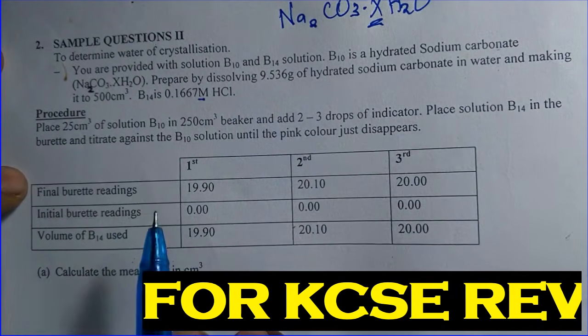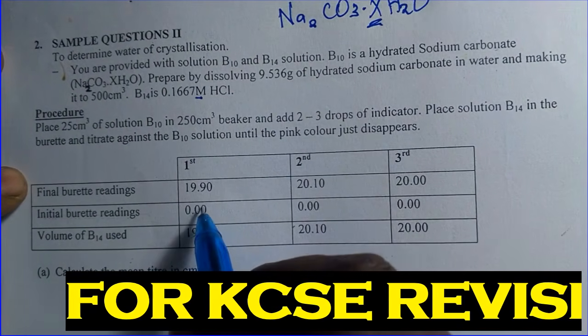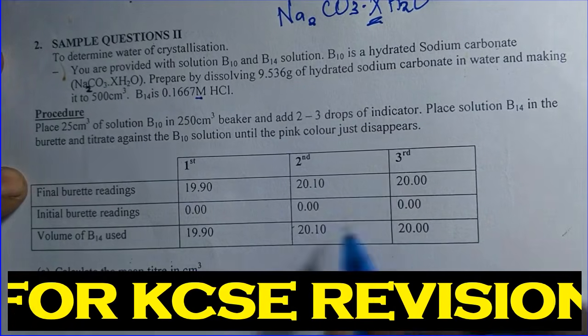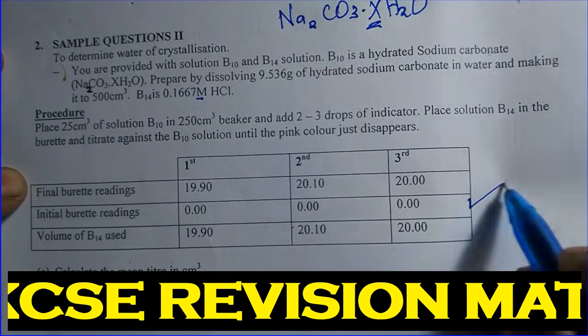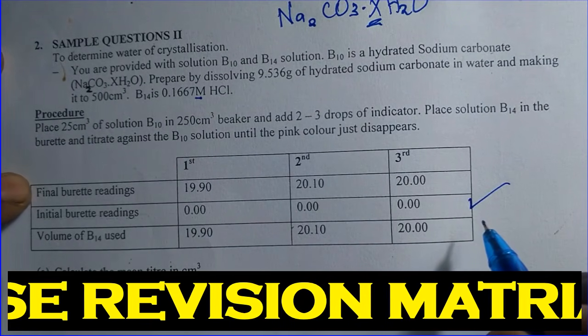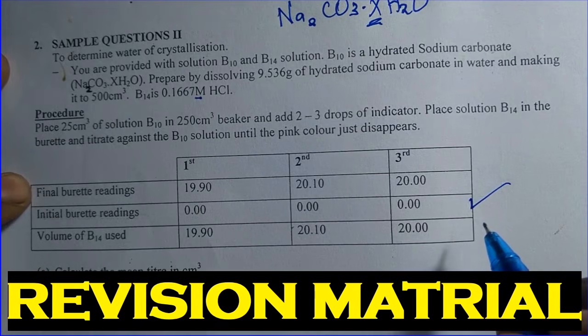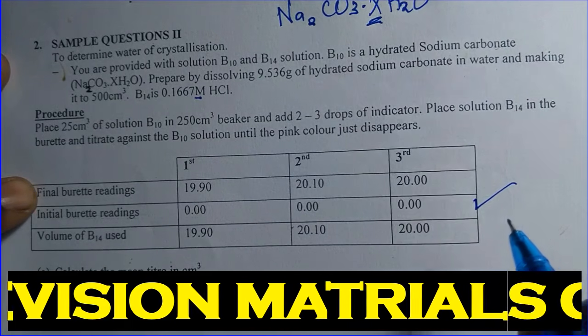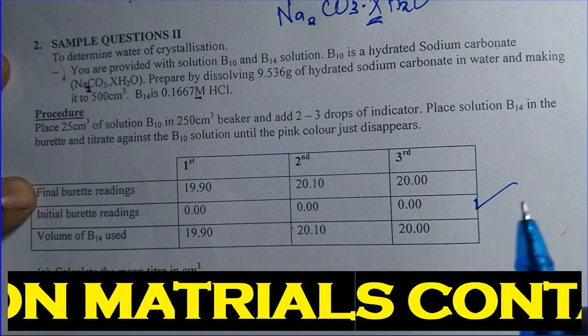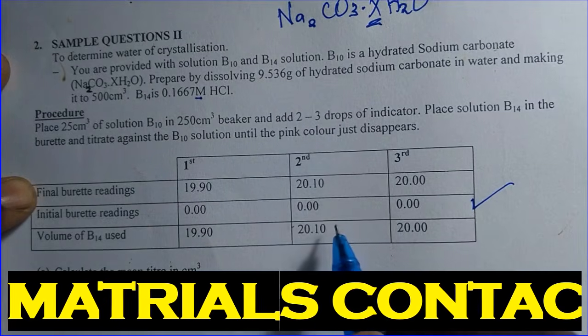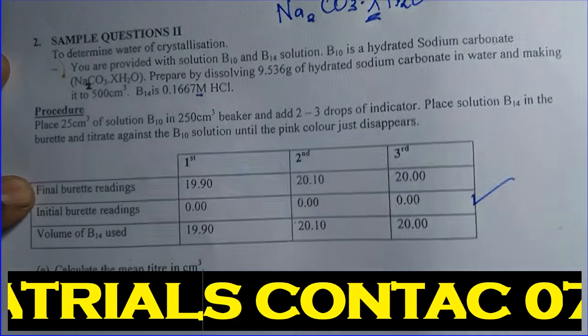So the table has been filled for us, and I will always encourage you, if you want to use 2 decimal places like this one, you can see it is consistent and it is perfectly well. But I will always insist that you use 1 decimal place to avoid errors. But if you can consistently use 2 decimal places, good and well.